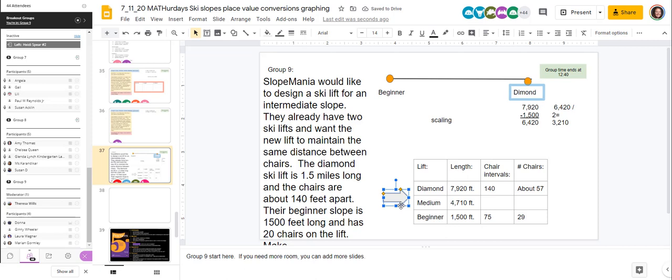Hi there, group. I heard you say that you're using proportions and then scaling, and I think that is sometimes a concept that's brushed over too quickly in middle school. We either do scaling or we do proportions, but you found a reason to need to know both of them in the same problem. Would you find a way of visually posting that on your slide? And it's perfectly okay if you just did that on paper and pencil and you want to take a picture of your work and post it. But I'd love to talk about how it's important to know both of those in this context. We'll try. Wonderful, thank you.